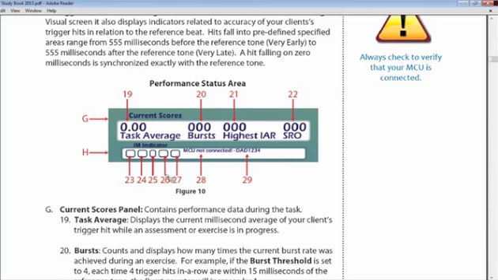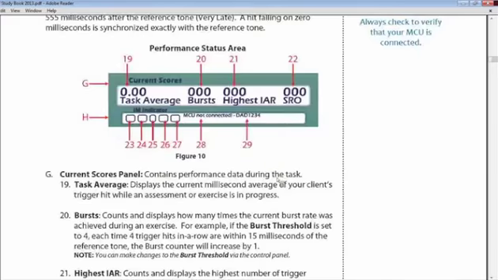Oftentimes it's just a connection issue. You might just need to reconnect it to your computer with the USB port, or you might need to just check that your batteries are good in your triggers. But this is what gives you a running tally of what your client is doing.